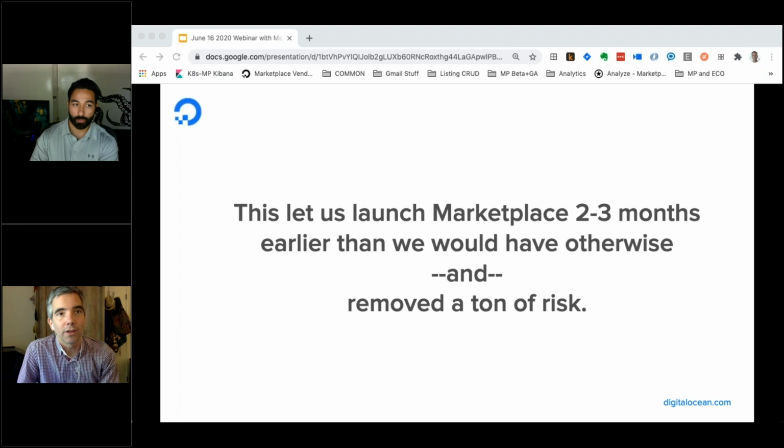Now, were there trade-offs in the sense that we had to do more things by hand while we had that Google form in place? Absolutely. But the benefits we received in terms of being quicker to market and then being in a position to sort of build the right thing when we actually got to building, those far outweighed the downsides. And now I want to hand it back to Antonio because it's really important to understand both the product perspective of this, but also the engineering perspective of this.